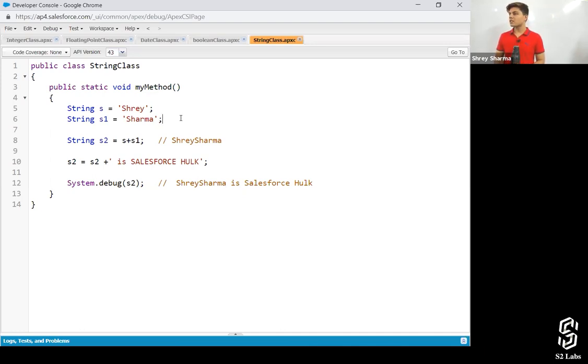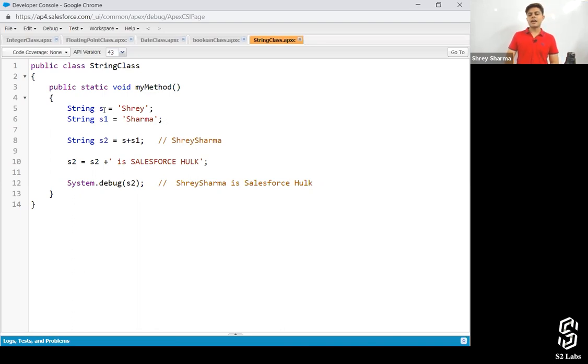But when you talk about Apex, it's a primitive data type. String s equals whatever you want to store. You can simply store it in single quotes and just write down the string that you want to store in here. There is no char data type in Apex. If you want to store a single character, store it into a string. Why do you need a completely different data type altogether? Everything that you want to store as a string can be stored into a string data type variable. And the quotes that we use to define a string value are not double quotes, it's single quotes, right? That's the difference in Apex.